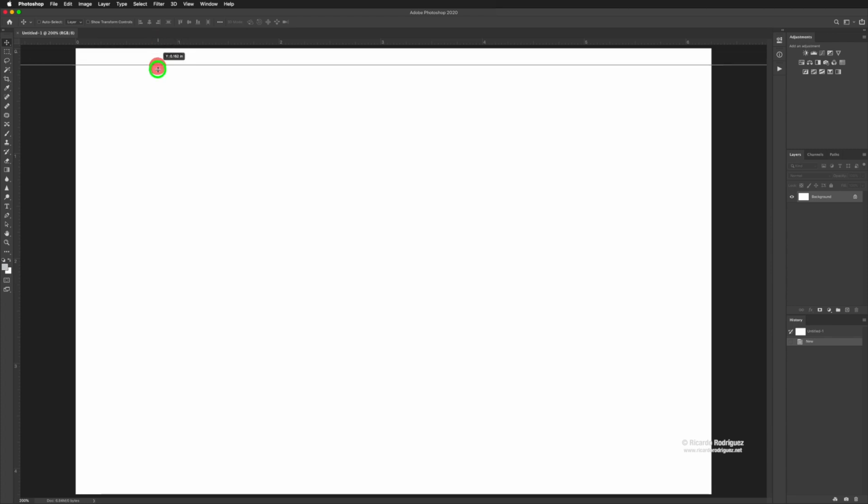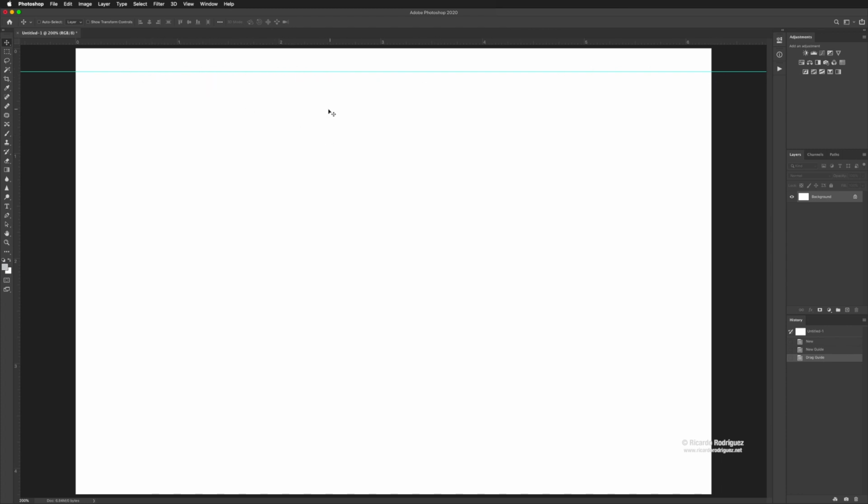And if I go here and I pull it out, you can see there's a cyan line that moves across my screen here. Now, these are guidelines that do not print. So I have to make that clear. This is just for Photoshop. Once you save this and send it to the printer, this blue cyan line is not going to come out.